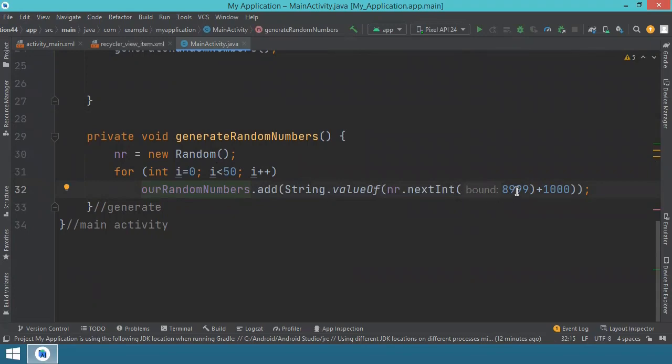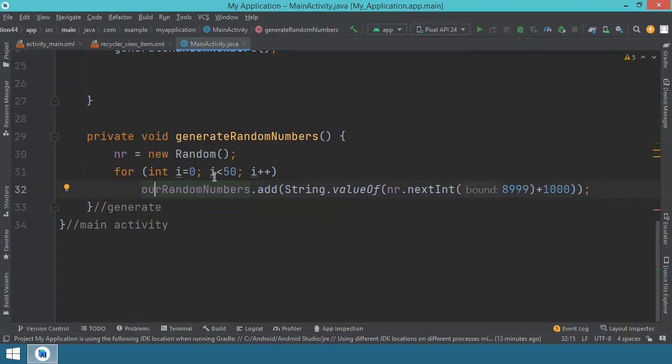This generates an integer value that will be between 0 and 8999. So this is the upper part of the interval. And because we want all the numbers to be 4 digits long, we just add 1000. This way, if we have number 1 or 2 or 3 plus 1000, it will make it a 4-digit. And if we have 8999 plus 1000, it will stay to the upper limit of 9999. So we don't go into 5-digit numbers. This is just a very basic, very simple way to generate some numbers so we can fill the list with 50 elements.